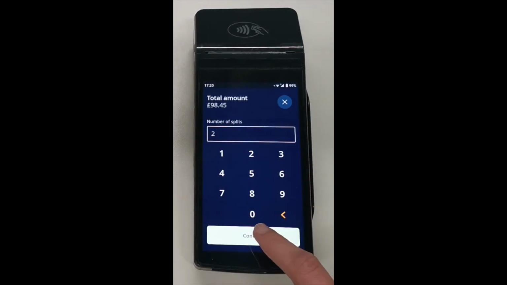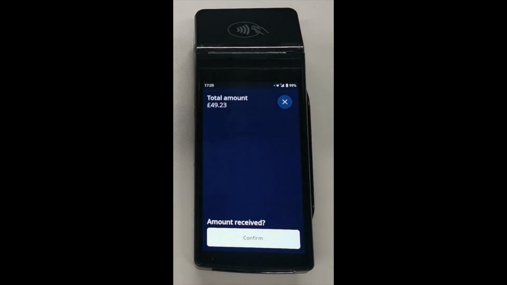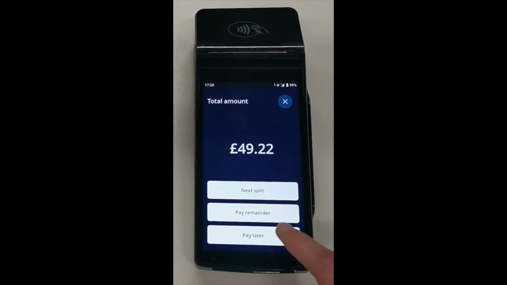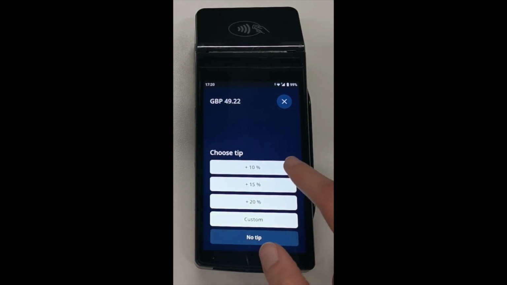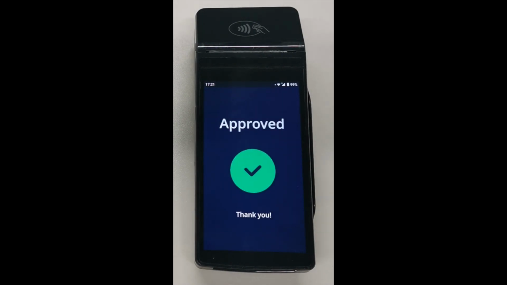Equal split. You can enter the number of covers you would like to divide the payment by. Again, you have the option to complete the payment with a card payment or by cash. Your table is now closed. The information of the different payment methods is now recorded on your POS and in your reports. You can now move on to the next table.